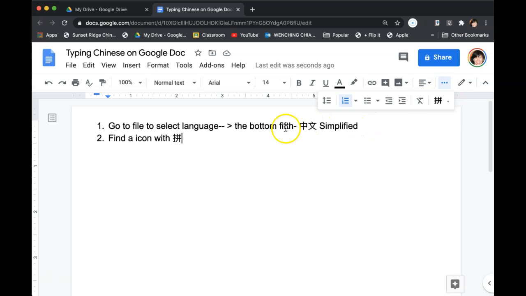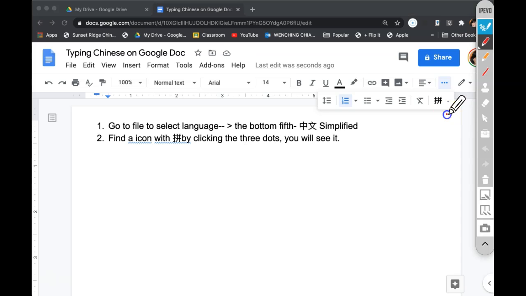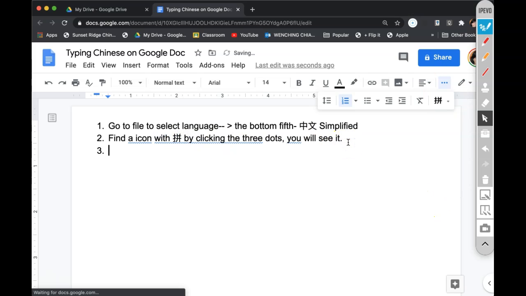If I click on this 3 dots, the 3 dots, and then pick this word here. So as you can see, it's this word. Okay, and then you are all set. You may start typing now.